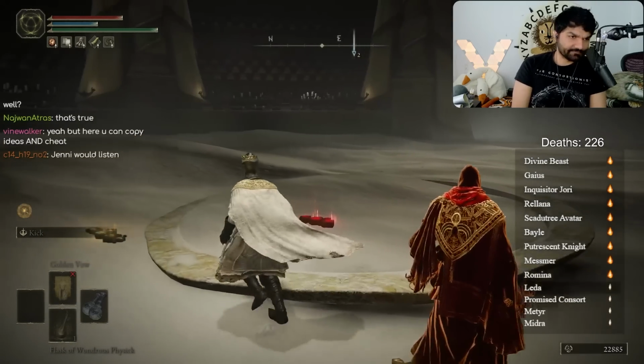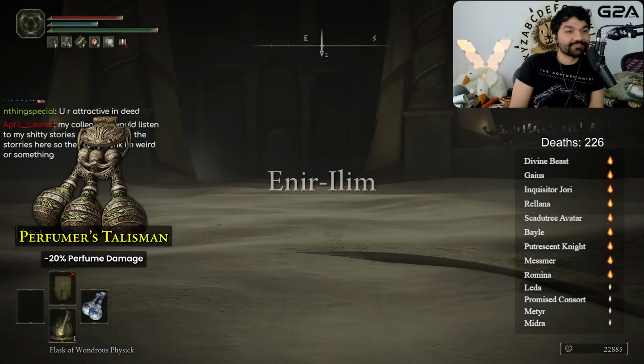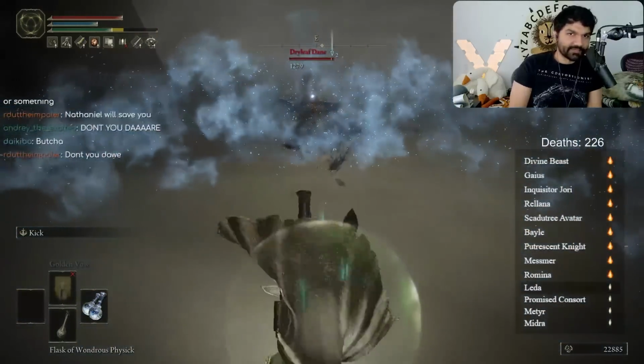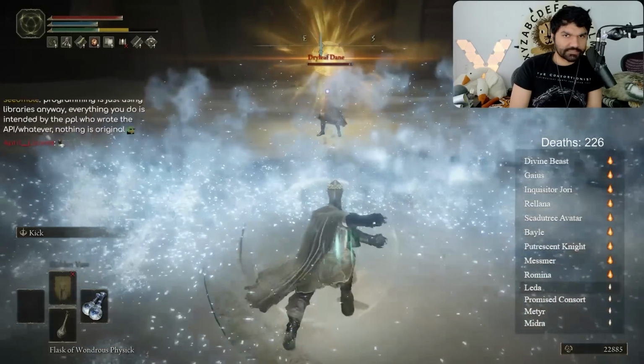My build would be similar to what I had for Bayle and the Putrescent Knight. I use all the magic buffs, but this time use a Perfumer Talisman, which is a 20% boost to perfume weapons. I was ready for Leda and friends. After summoning my good friends Natan and Theolier, I enter the fight. You'll see why I summoned Theolier later on.